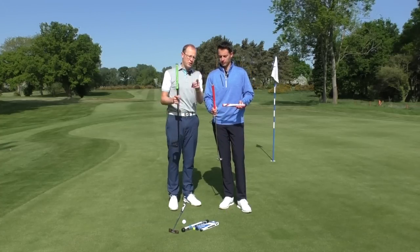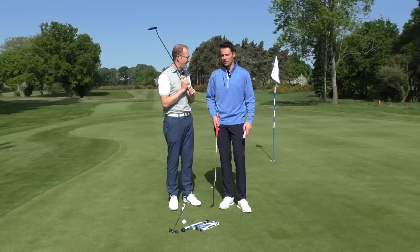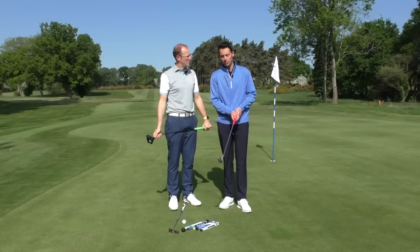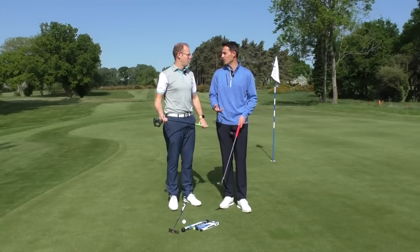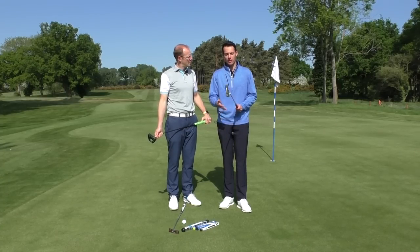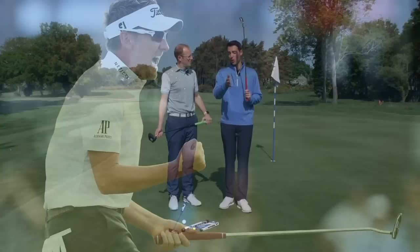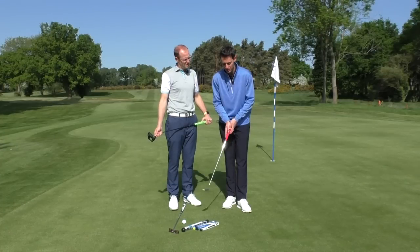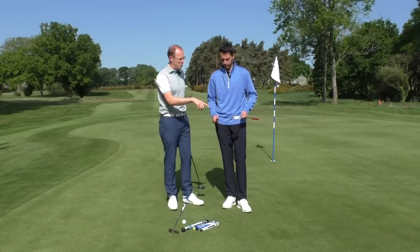As for the tapered version — what sort of player should be looking at that? There is a benefit to having a slightly firmer grip pressure in your lower hand. If you're struggling to release the putter, if you need a more active right hand — perhaps you miss putts to the right, or your distance control isn't very good — you might want that flow through the ball. Another way to achieve this is by running the right finger down the bottom of the grip; Ian Poulter won on tour recently after changing to that style, feeling he needed more help releasing the putter.